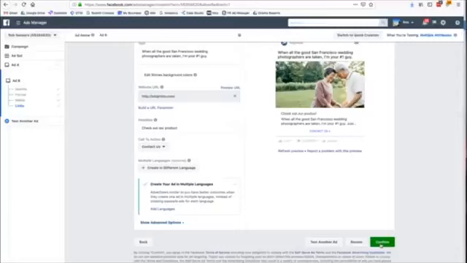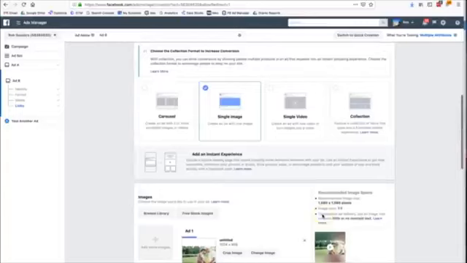And basically, the ads are set to optimization against conversions. We have a set budget, and once our ads go live, we're going to be able to look at some reports to see how they're performing. So that's the steps in setting up a campaign on Facebook.